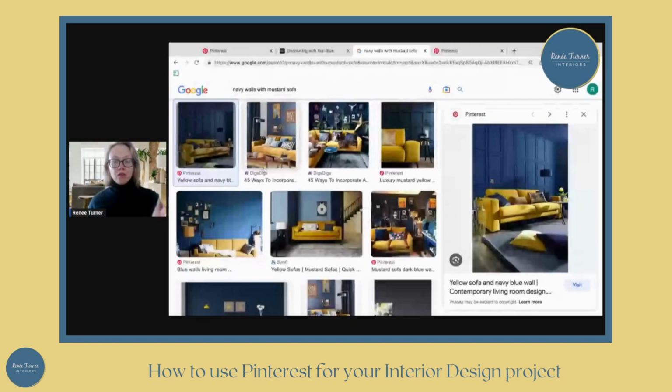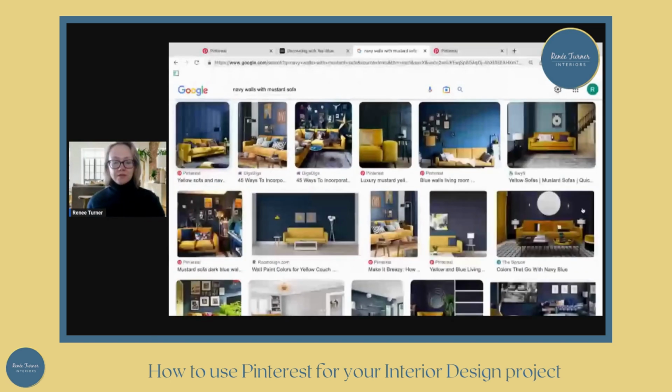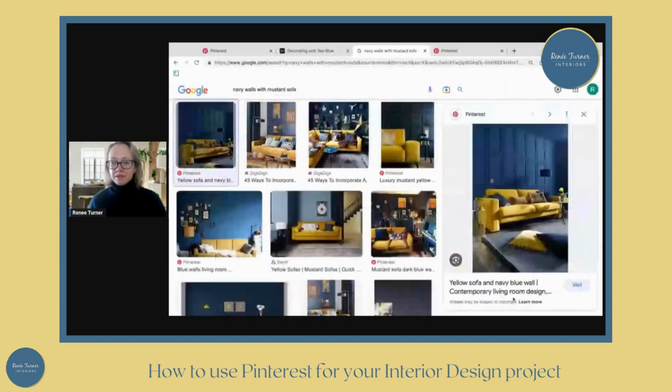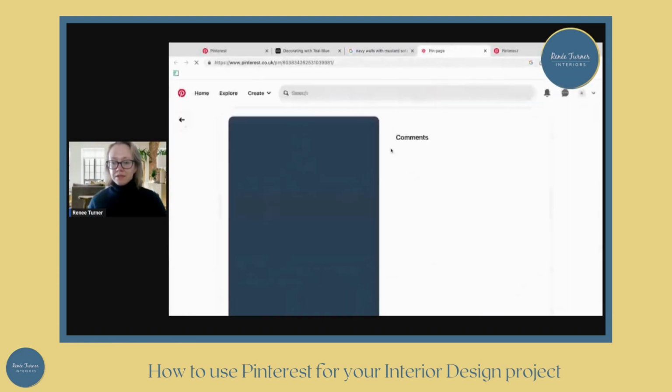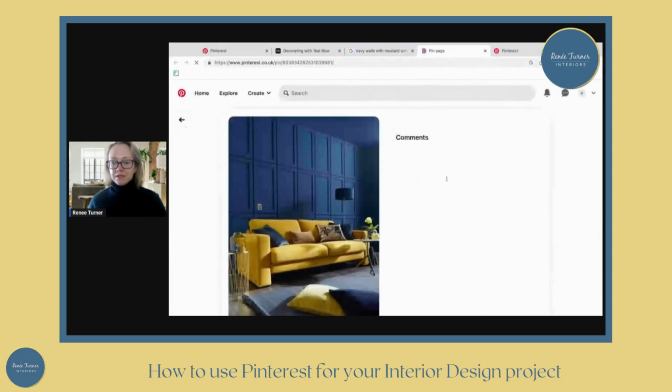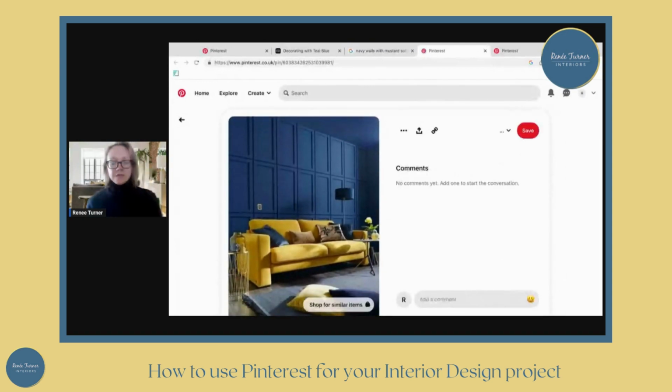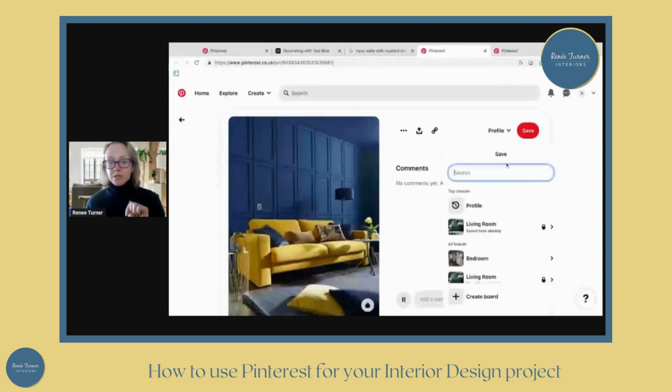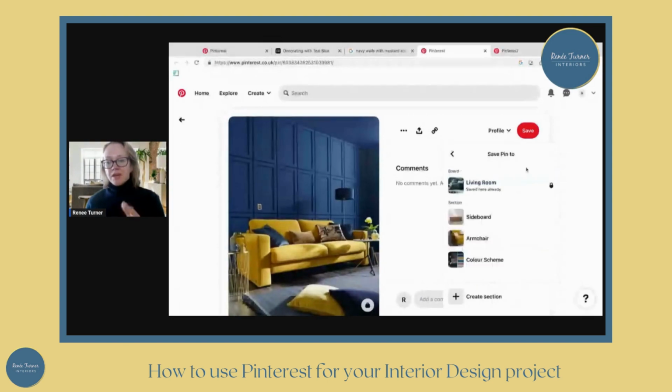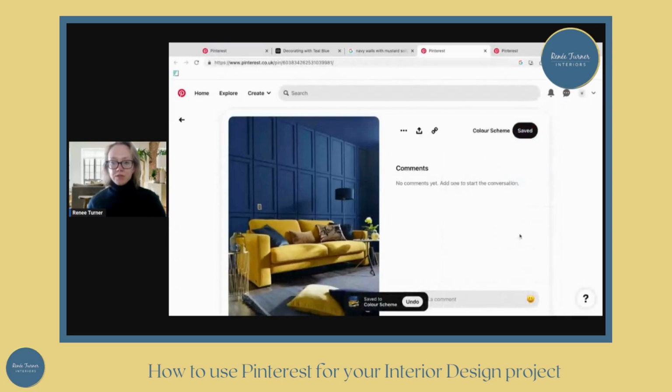It'll open, just 2 seconds. It'll open that, click into the image, and it will actually open it into Pinterest. And what you can do once mine has uploaded is save it into the file you wish. So for this one, living room, I've actually already saved it. But say if you wanted to save it into color scheme, you could do that. And then it's saved.